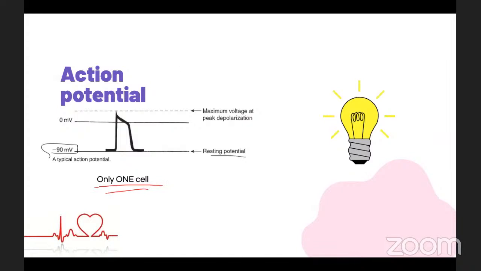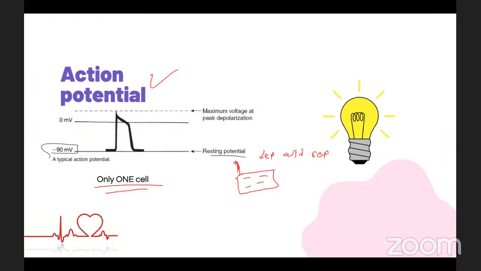This graph, the action potential graph, you only need one cell. They are talking about one specific cell. You remember the cell that we're talking about with the dude giving energy? It was one cell that was negatively charged. But over here, they're talking about this one cell having the depolarization and the repolarization as well. And then they drew it as a graph.